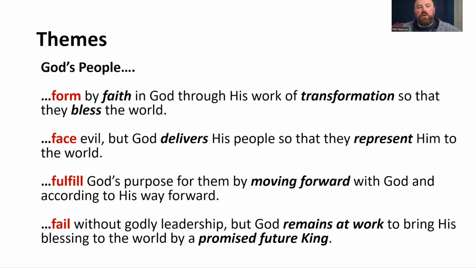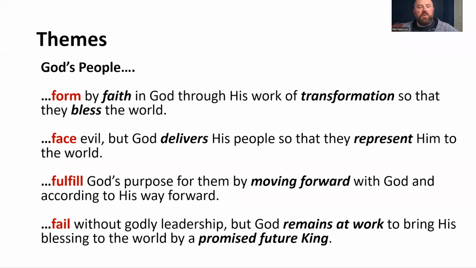Then we move forward into the story of the prophets' history, and that begins with Joshua and the word fulfillment. That's what's driving the story of Joshua and their journey forward. It's God's purpose for them. You see a lot of movement, stepping forward, maybe some stumbling, maybe some falling at times, but it's always towards God's way forward. Under Joshua, this nation inherited land from which they could now fulfill God's promise of God blessing them to bless the world.